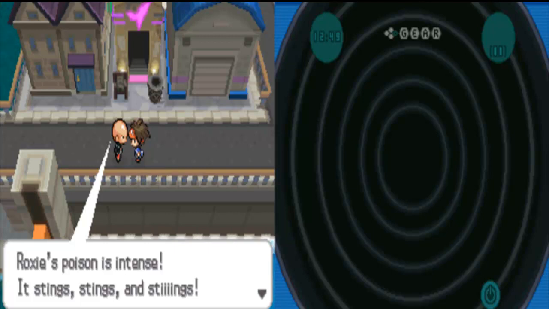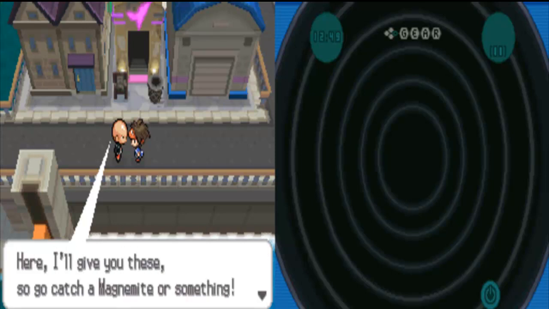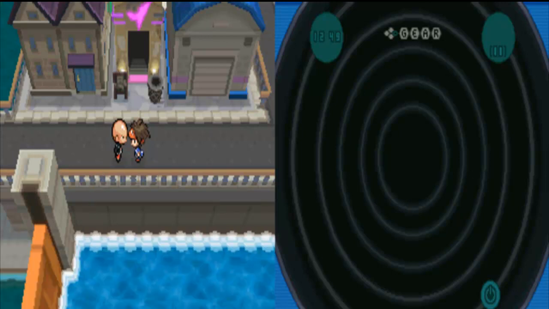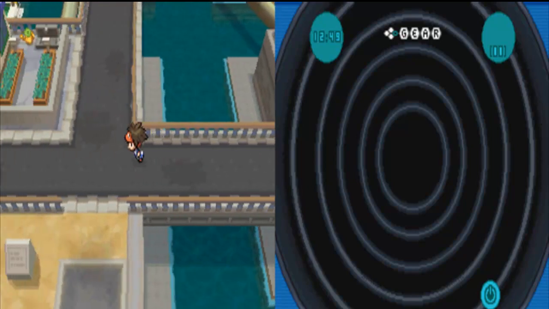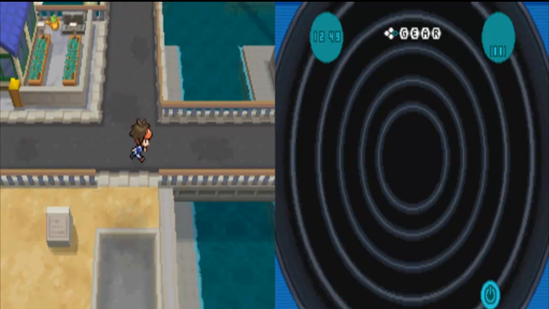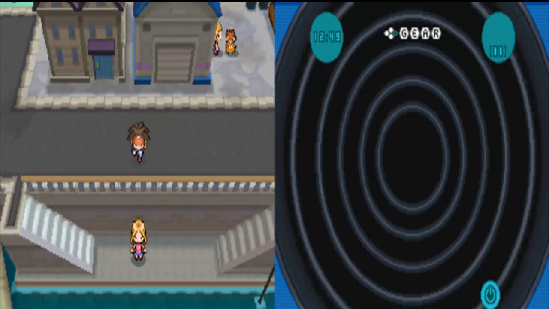Roxy's poison is intense. Okay, so she's clearly a Pokemon gym trainer. It stings, stings, and stings. But what now I did, I caught a Magnemite in the complex, and I was just fine. Here, I'll give you these. So go catch a Magnemite or something. So you get free Pokeballs, more free stuff. And clearly there's an area that's south of here, which is called the Verbank Complex. You can catch, as you heard, Magnemites and other cool stuff. I will tell you the Pokemon specifically that you can get there later. But for right now, there's other stuff we need to do.